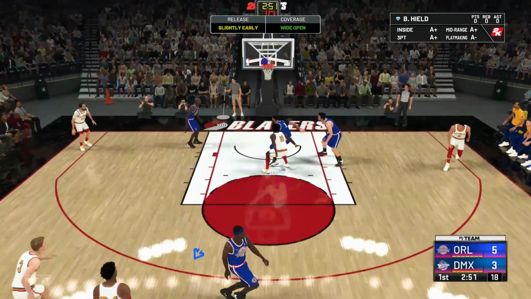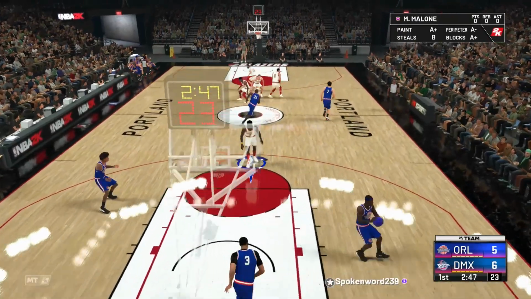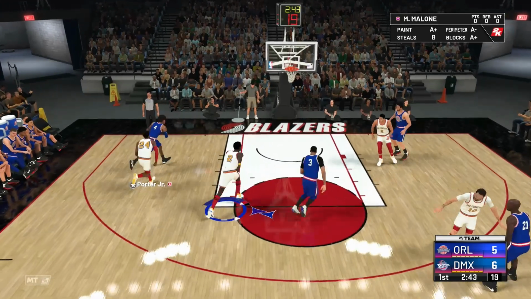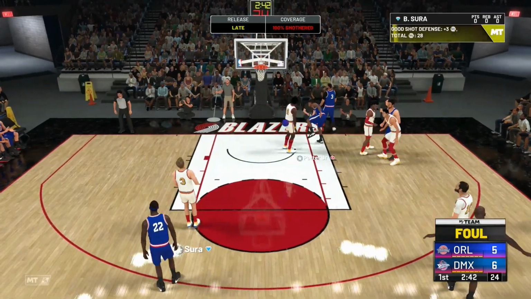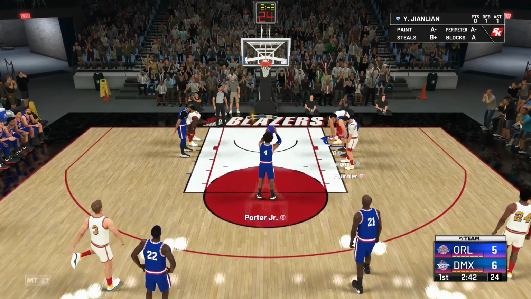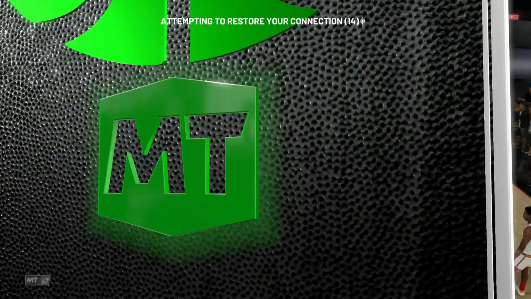No. Hit that, Buddy Hield. Let's go, splash. That's why I use Buddy Hield. There's so many better diamond wings and shooting guards. But I use Buddy Hield because I don't know, man, I just like him. I don't know what it is. Like, I like his jump shot. He makes a lot of whites. He greens a lot of shots.